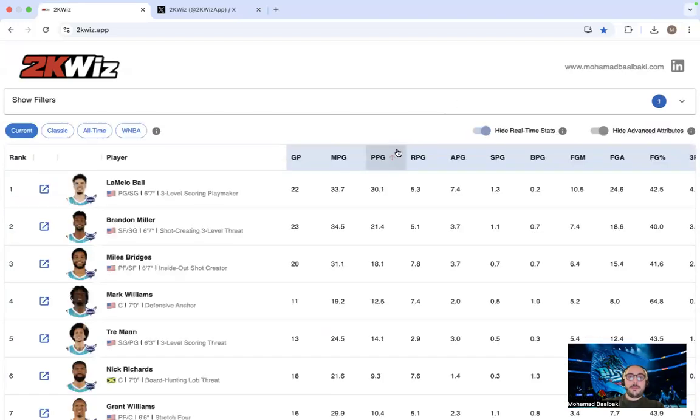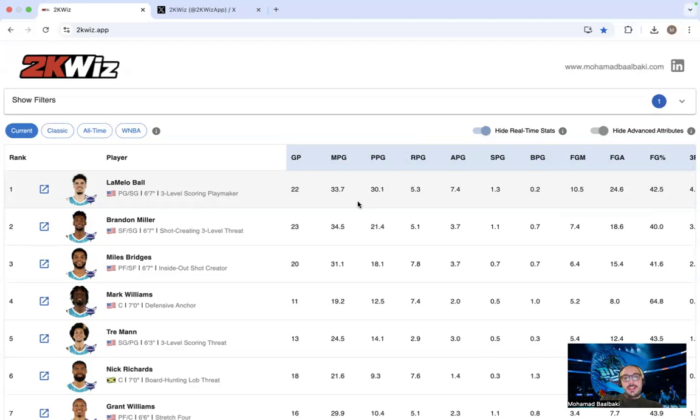Click on search, okay, and check for the points per game, for example, for LaMelo Ball. On each site, you will see that only NBA.com and 2K Wiz have the most recent data, taking into consideration the last game. Not even ESPN, nor Yahoo, nor theScore, nor Basketball Reference. No one in the market other than NBA.com and 2Kwiz offer the fastest updates, and I challenge you on this.